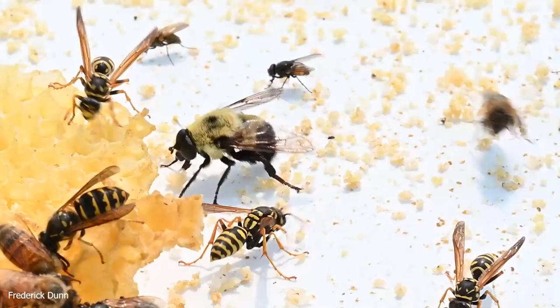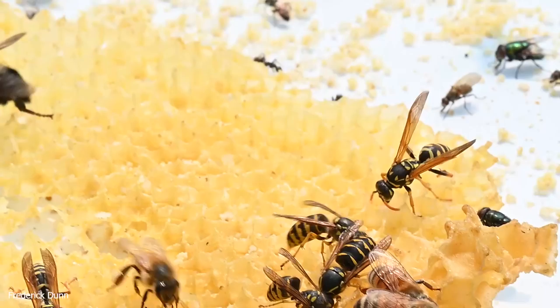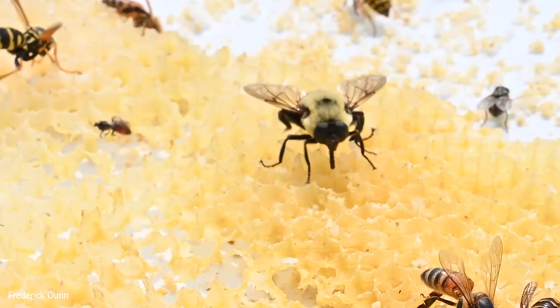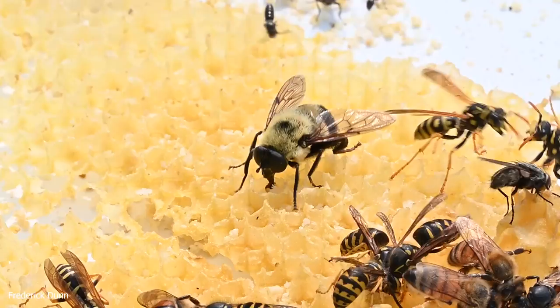Now here we are up close — look at this, you might think that's a bumblebee, but that's not a bumblebee at all. That is a bumblebee mimic — that's a fly. Look at the proboscis on it. All these species go after honey, and look at the jagged edges of the comb — signs of robbing. That right there is also sometimes referred to as a bee wolf: it is a robber fly. They come in different shapes and sizes, and this is a big fat one — it could grab a bee and kill it.